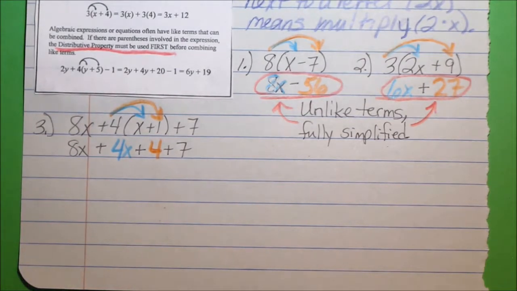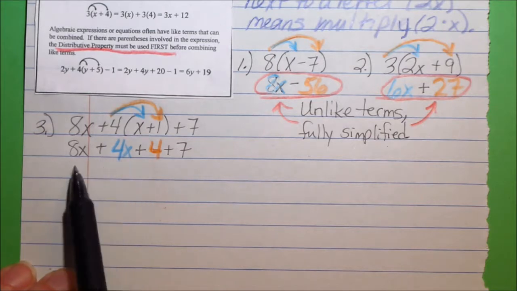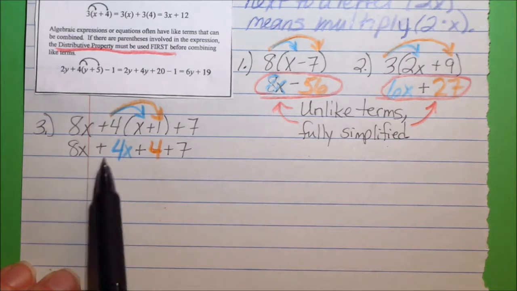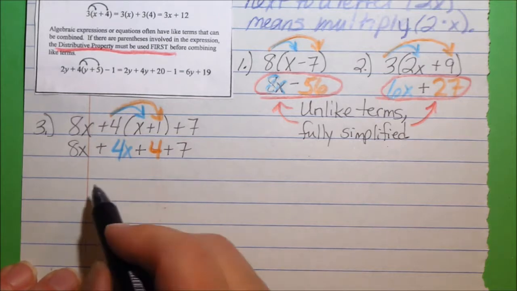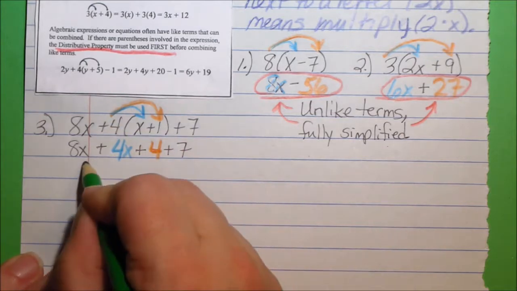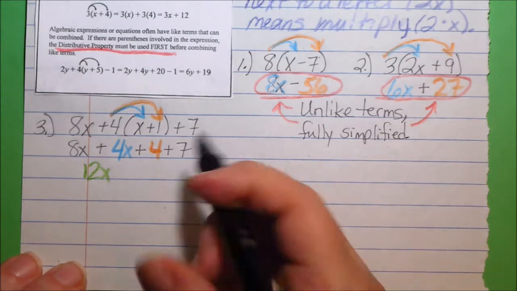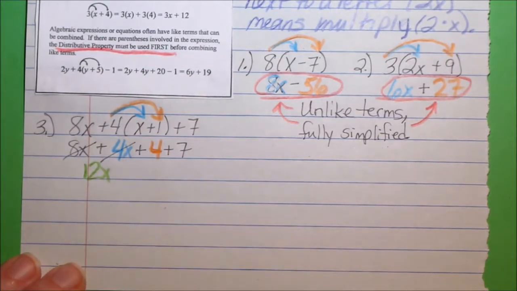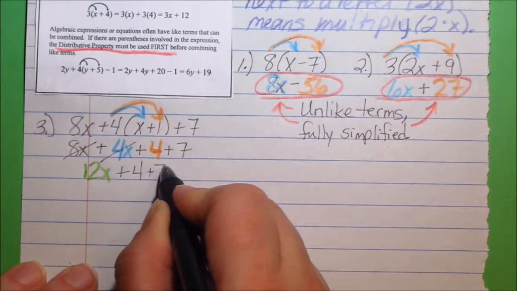Now I'm back to what we did before with combining like terms. All right. So I have two like terms here. These both have x as a variable. And so I can add, there's an addition symbol here, 8 plus 4, which is 12. And that gives me 12x. And then remember how we learned I took care of those two, so now I'm going to cross them out. Then bring down the rest of the expression.